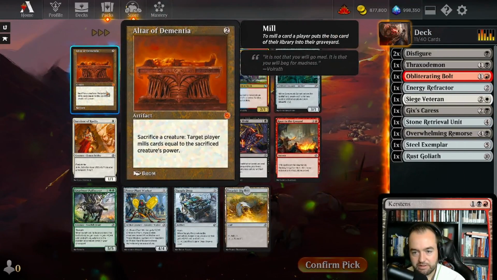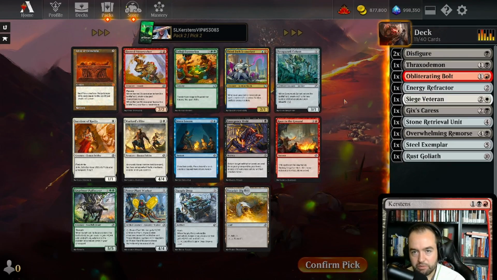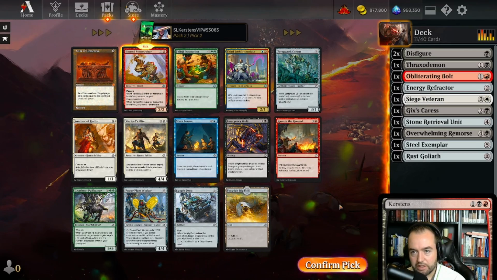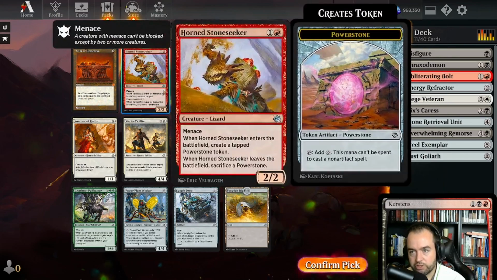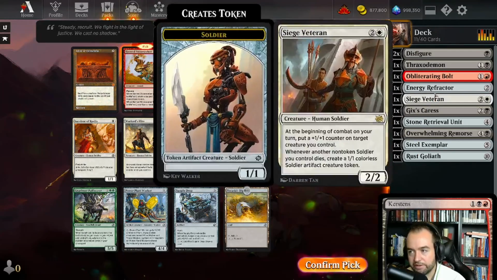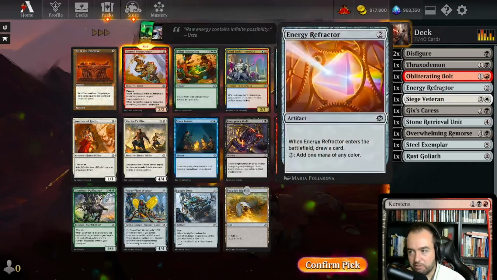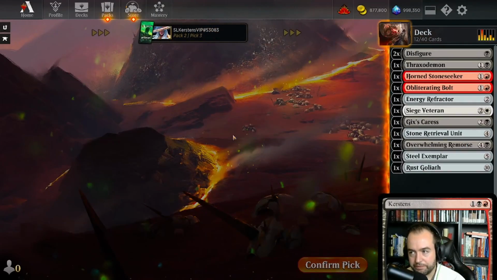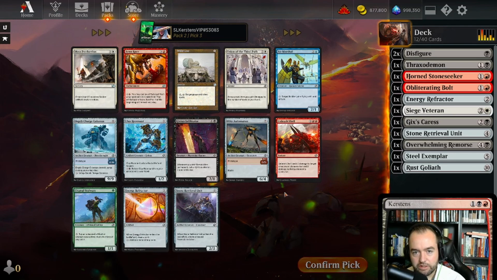Altar of Dementia. Another Emergency Weld. Ooh, there's the Hurt Stonekeeper. That's also a very good card. In white, there's a 1/1 First Striker. I think it's between the Stone Seeker here and the Emergency Weld. Stone Seeker goes with my Bolt. We're going to leave Siege Veteran out then. Maybe that's a splashable card, not sure. Horn Stone Seeker is super good though. Want to try that out.